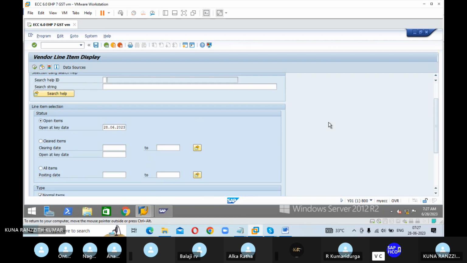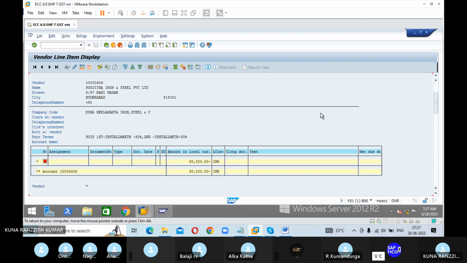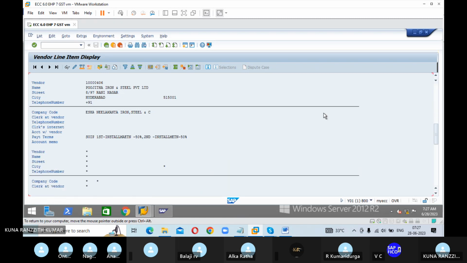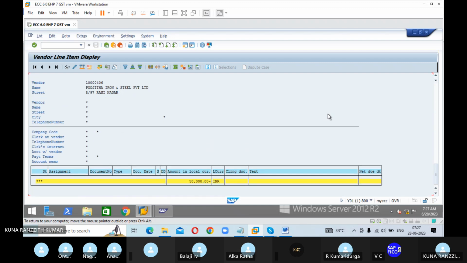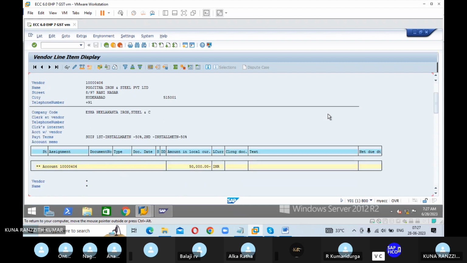Go up and go to the continue option. Go to the execute option, no issue. For the 28/06/2023, you can see, come down, and go up.